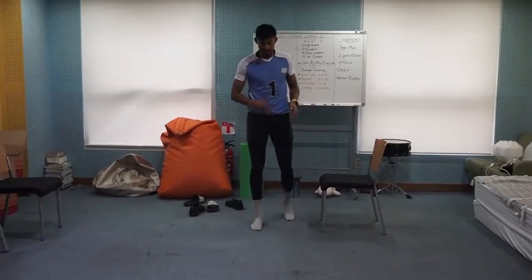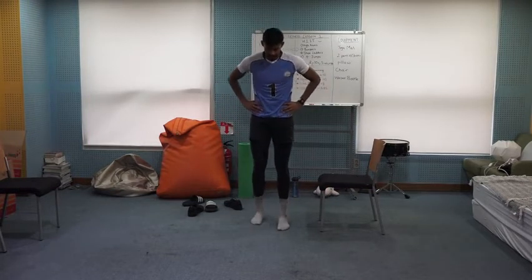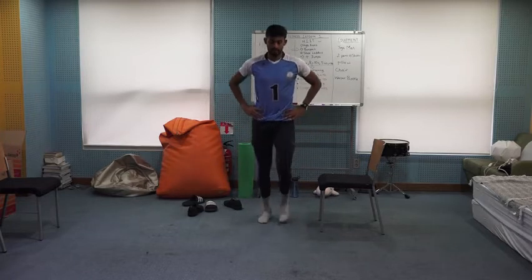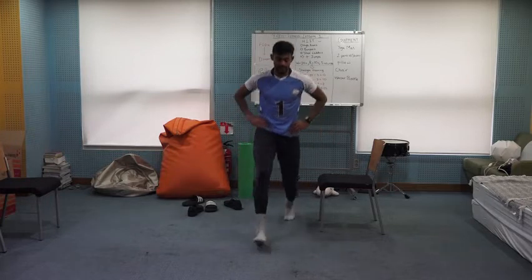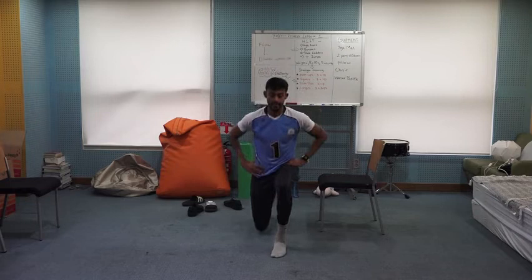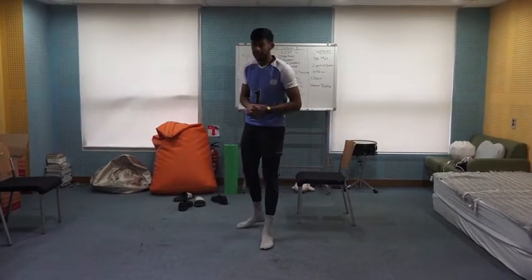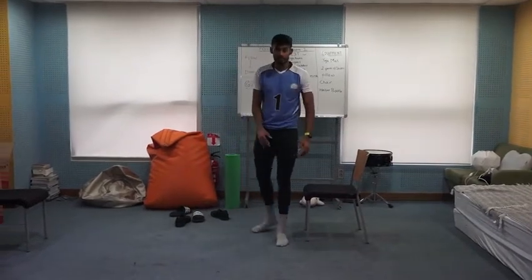Last time I did lunges, one leg and then did the other. This time you can do alternate legs. One, two, three, four, five, six, seven, eight, nine, 10. Make sure when you're going down, please do not smash your kneecap onto the floor. Again, that can lead to an injury you don't want to be dealing with.